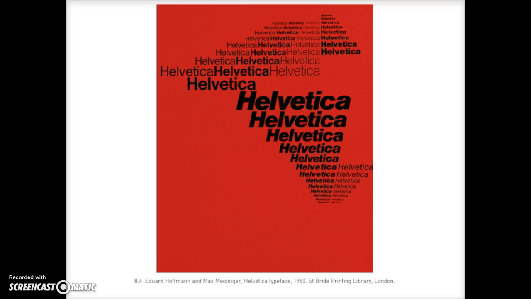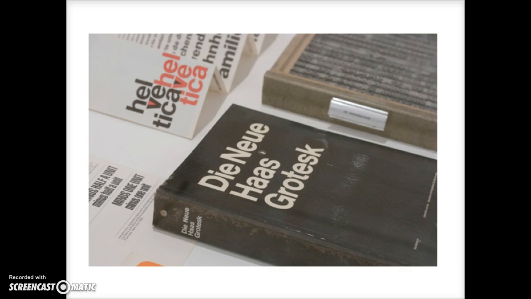And this font wasn't meant to look like anything. It wasn't meant to be anything other than something very basic. It wasn't supposed to have any associations or any meanings. And this is what makes it so versatile in its usage. It's an image of the font before it was renamed Helvetica, as we can see here.